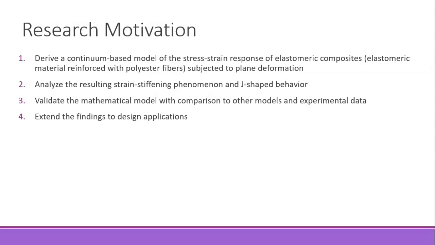Once the model was developed, the researchers were able to verify the J-shaped stress-strain response and strain stiffening phenomenon, and then they compared it to given models within the literature that currently exist, as well as experimental lab data. And lastly, their findings were able to be extended to certain design applications.